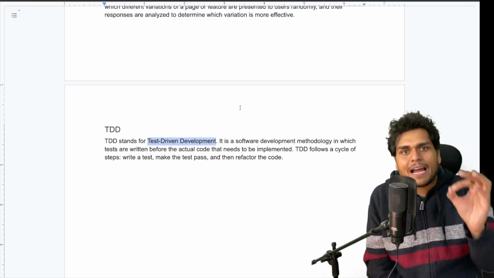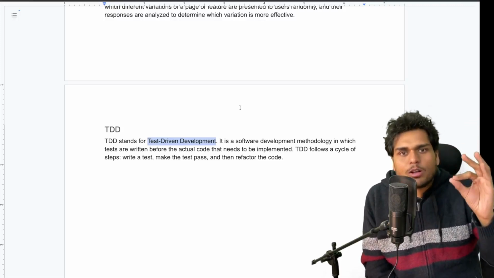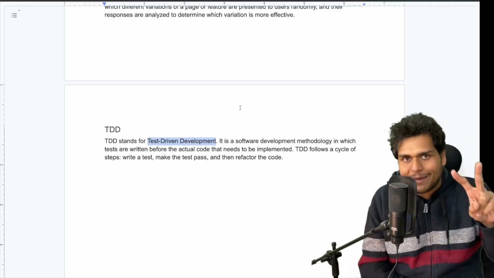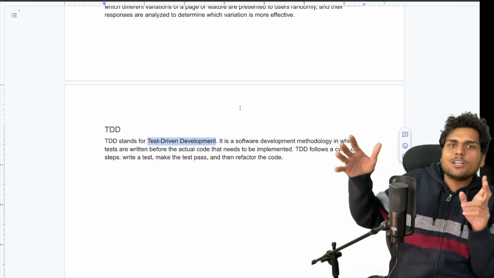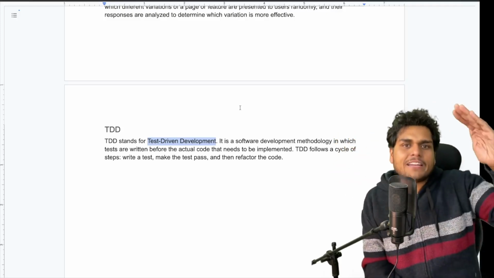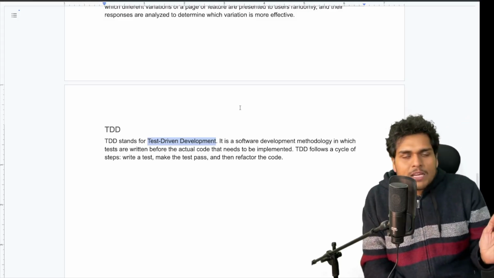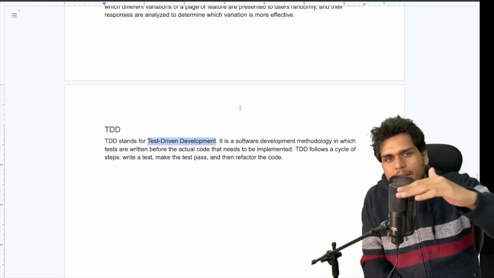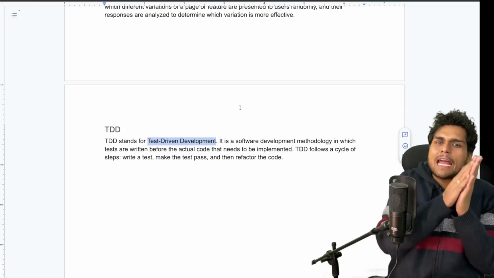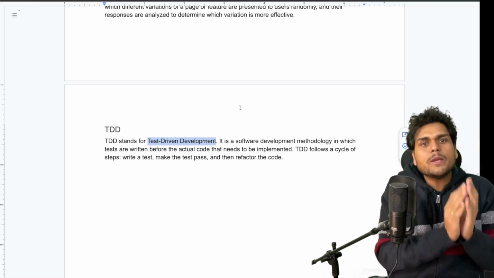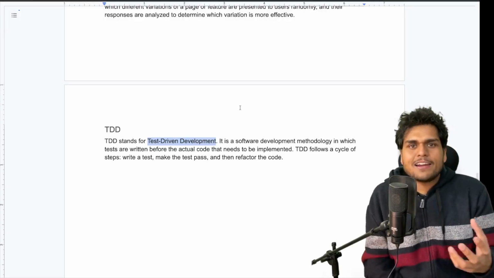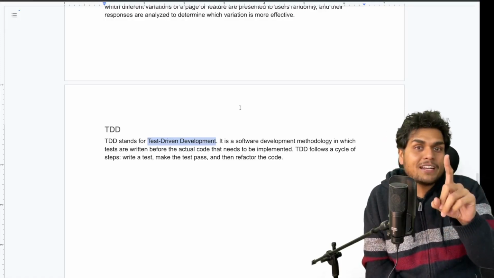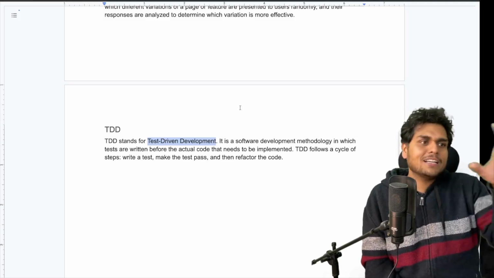The reason is that it is very tedious. A lot of developers don't even know how to do test driven development. The second problem is that it takes a lot of time. The development time increases to more than 2x. But it is just the initial time that will take a lot of time. As you keep doing test driven development, your efficiency will increase and the time taken will be less, but still more than how we develop naturally. Generally, as soon as we get the feature, we just start coding it right away. But in test driven development, you have to write the test cases first, then do development.